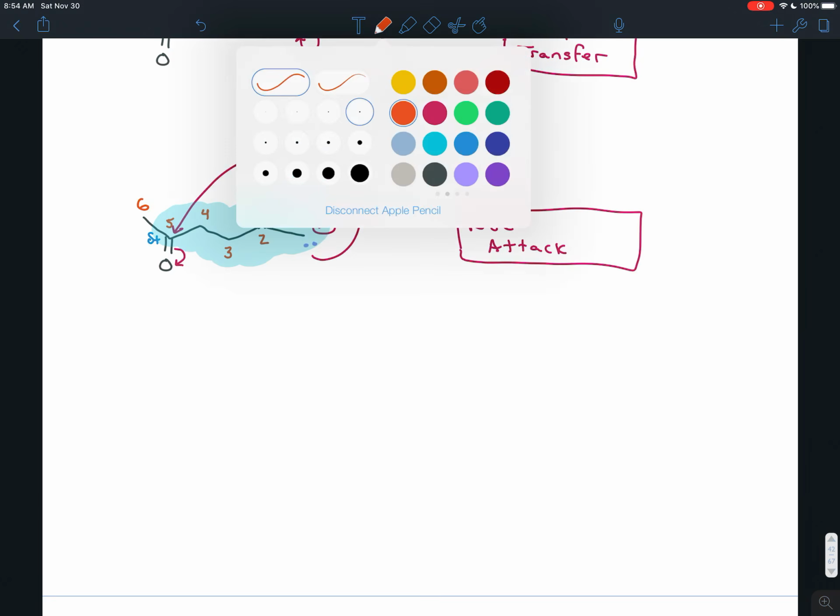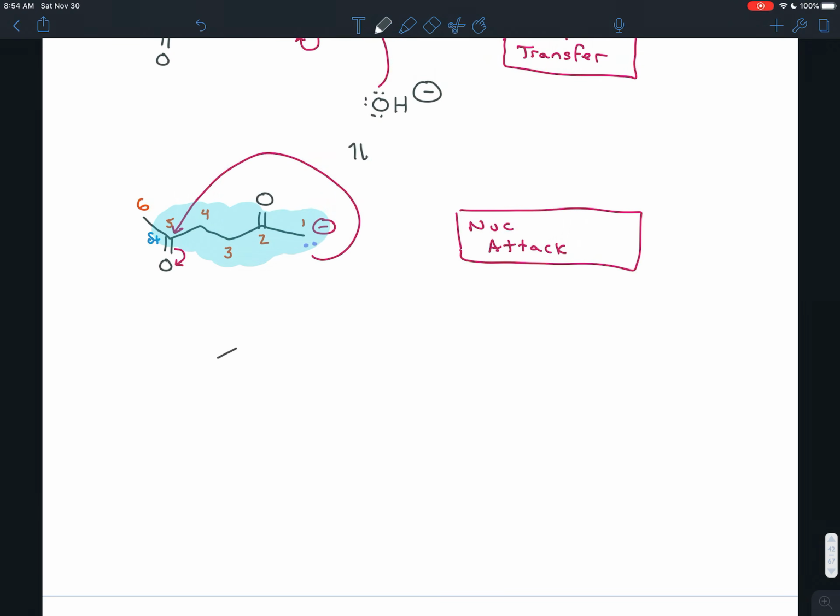Carbon 1 is going to be attached to carbon 5. So let's draw a 5-membered ring, and then we'll number these. So this is carbon number 1, 2, 3, 4, 5. You could have numbered it any way you want. You'll get the same molecule. It may look a little different, but it would be the same molecule.